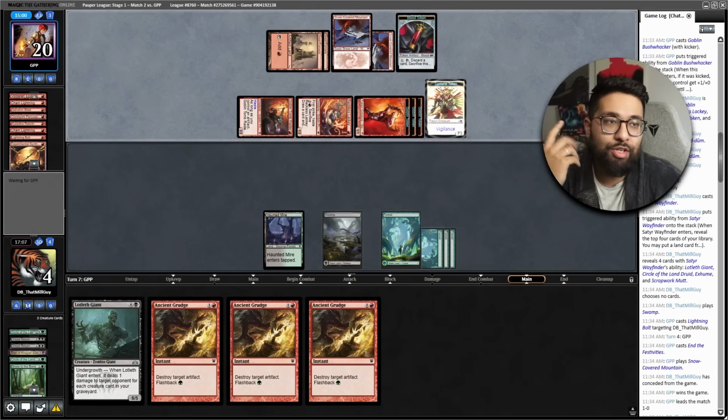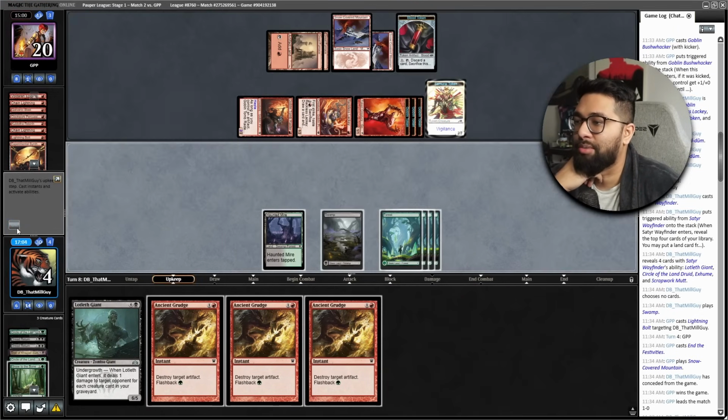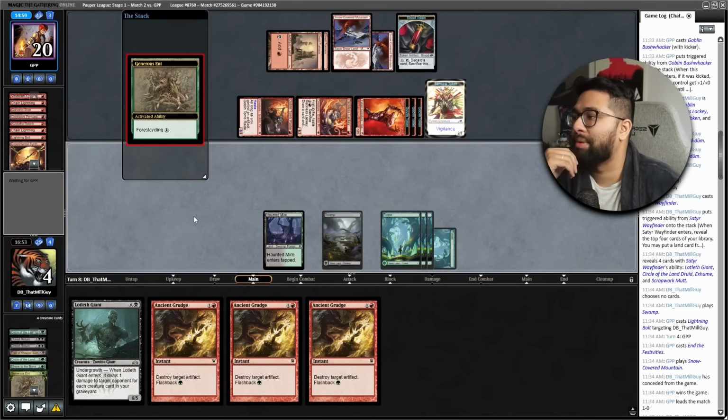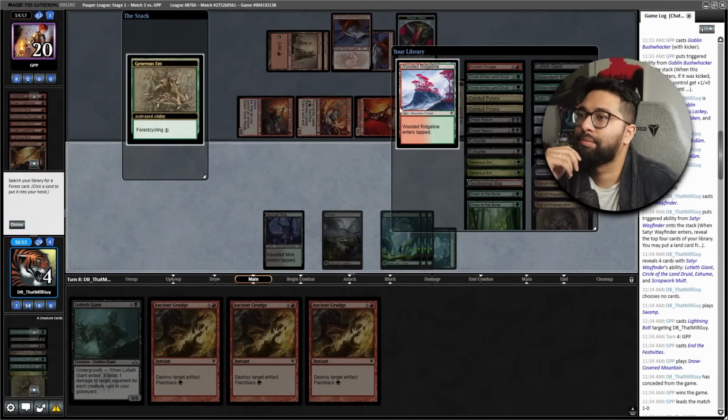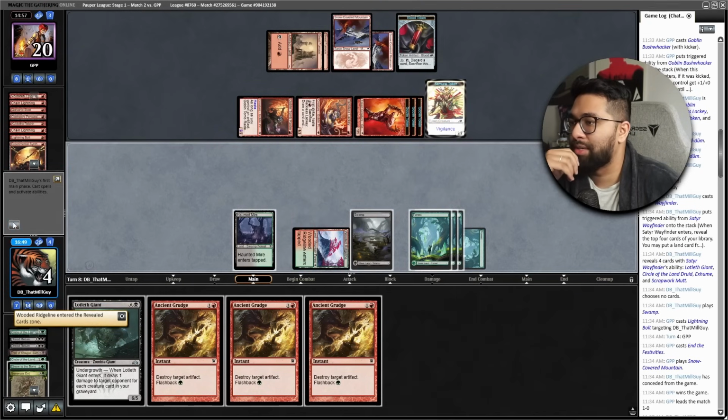Just drawing 3 Ancient Grudges in a row is so annoying. Watch, I'm going to top deck a Geothermal Vent right now. That's functionally top decking a Geothermal Vent. Okay. And I can't even safely hard cast this, but it does add 2 life to what I'm going to gain. Finally gives me the red source I need for that, but that's way too late.